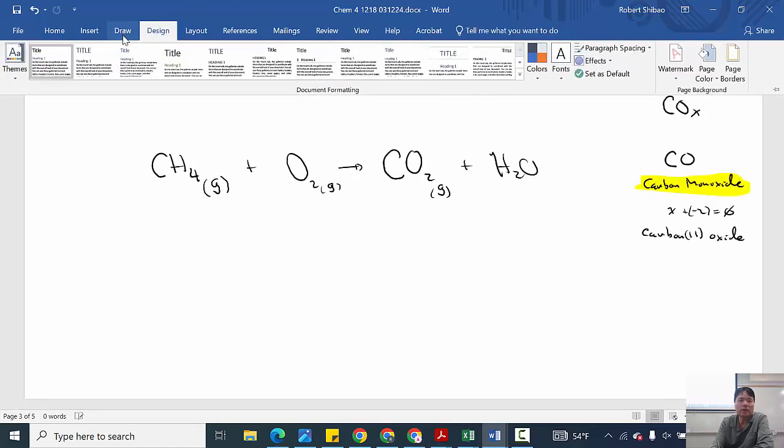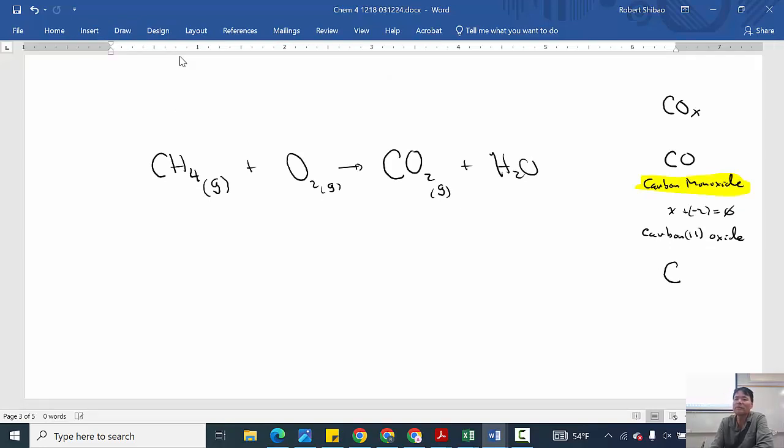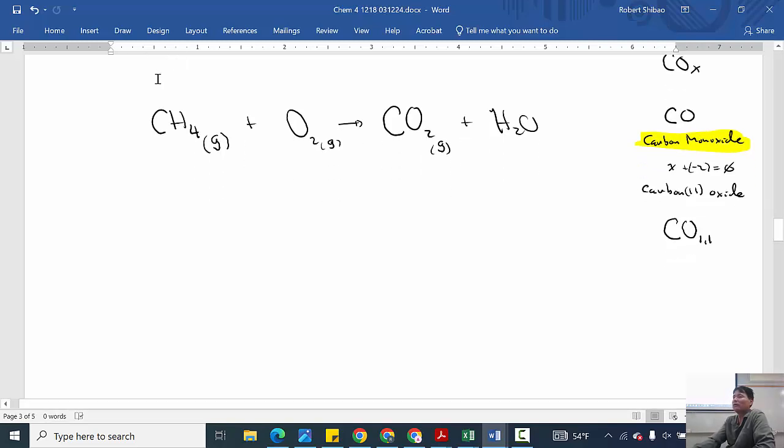Then I might go like this. Is carbon monoxide, yeah, that's potential global warming, but it's also very poisonous, so we don't want to make it. What if I just oxidize this a little bit more? Let's say rather than carbon monoxide, I made carbon 1.1 oxide. So a little bit more oxygen. Maybe that makes it safer. Just a little bit more air, but not too much air. Is that going to be safer?